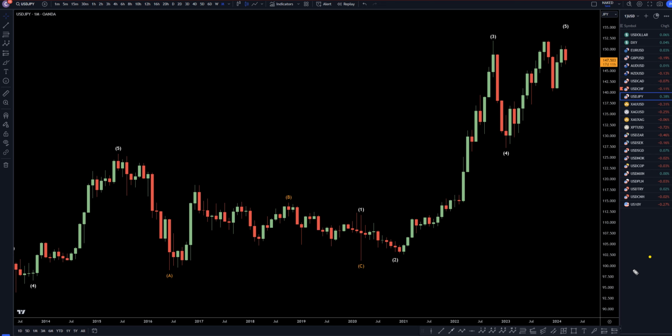Today is Tuesday, March 12th, and this is our analysis of the US dollar yen starting on the monthly, working my way down to the 1 hour time frame for the full top down analysis. On the US dollar yen, we definitely got a pretty significant move down, but it has not made an engulfing move to the downside yet. I still think there is a possibility that all of these yen pairs could just keep on going up and taking out these previous highs, like I've been talking about for several weeks now.